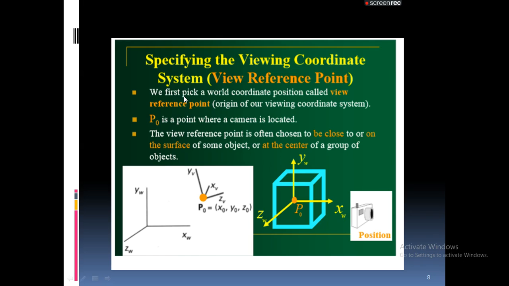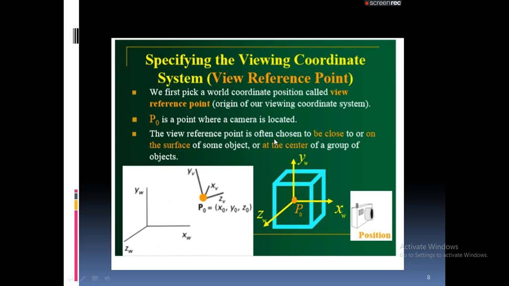First we need to pick a world coordinate position called the view reference point of the camera that acts as the origin of our viewing coordinate system, that is called P naught. I said already, P naught is the point where the camera is located, or P naught acts like the origin of the camera.